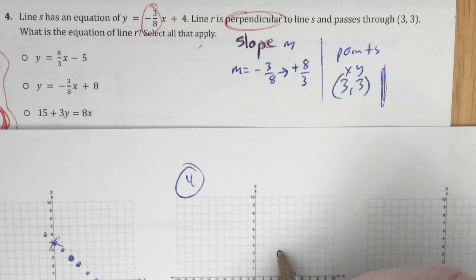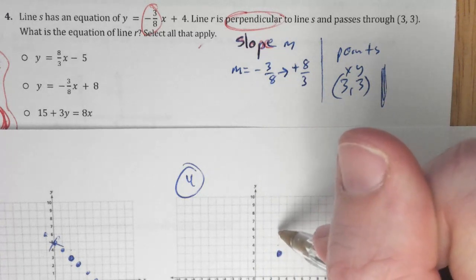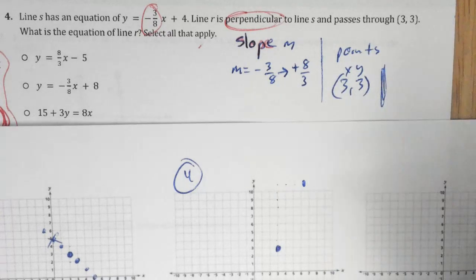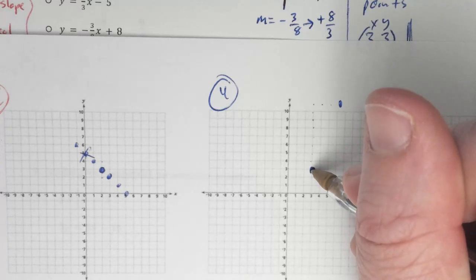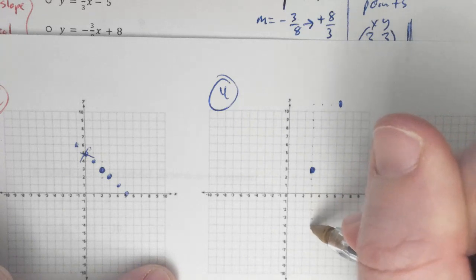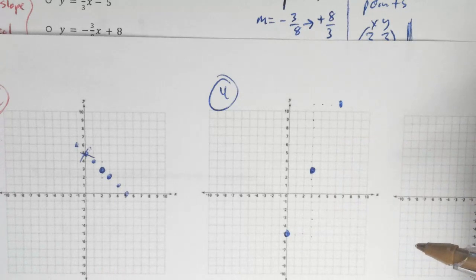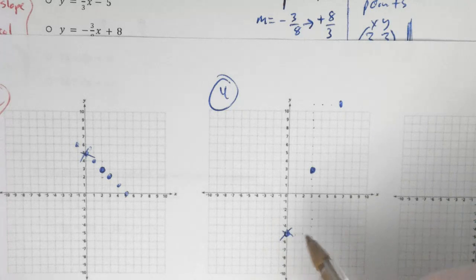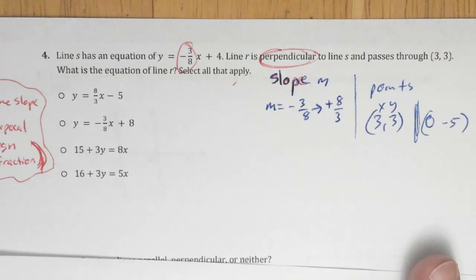So I know I'm either going to go up or down. So I'm going to go up 8 over 3. 1, 2, 3, 4, 5, 6, 7, 8. 1, 2, 3. Now that went off the graph, but let's go the other direction. Let's go down 8, back 3. 1, 2, 3, 4, 5, 6, 7, 8, and 1, 2, 3. Oh, look at that. We actually found our y-intercept. Isn't that nice? And it's a beautiful number, and that is 0, negative 5. So that's another point that you definitely hit. So these are 2 points that we know that hit.